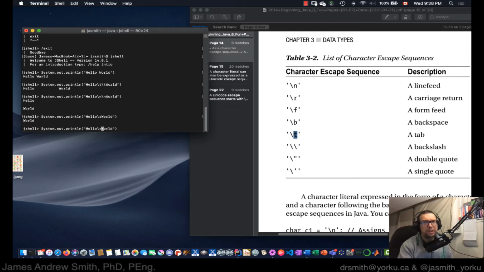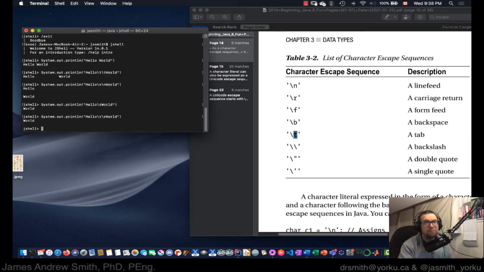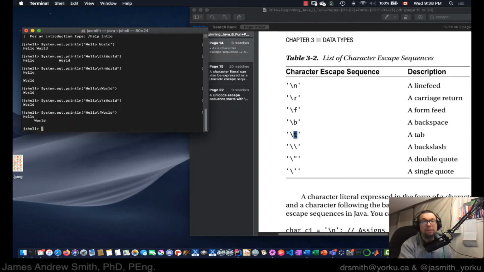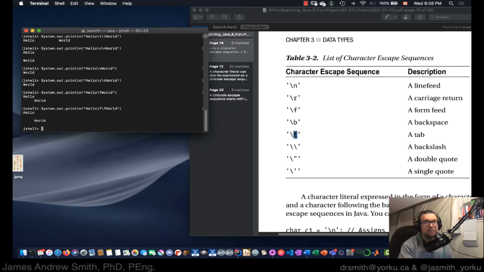If I did 2 \r's, this is a carriage return. That's kind of weird. Let's see, what else could we do? \f, form feed. Oh, there we go. Do 2 \f's like that. There we go. So it does that.